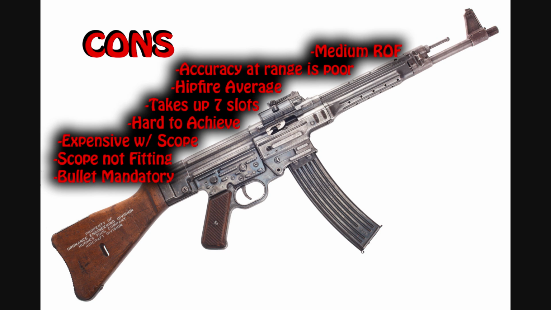So I always wanted to use a scope. And using a scope definitely makes hitting targets within 30-40 meters a lot easier, but anything over 30-40 meters, you're going to start having a lot more cone expansion. It's going to be harder for you to hit your target, so you need to just tap fire it.